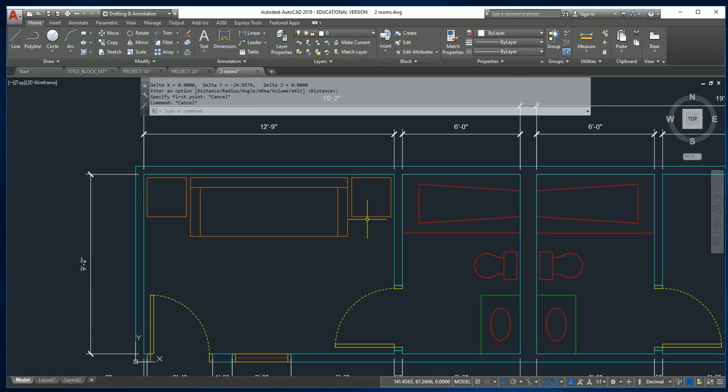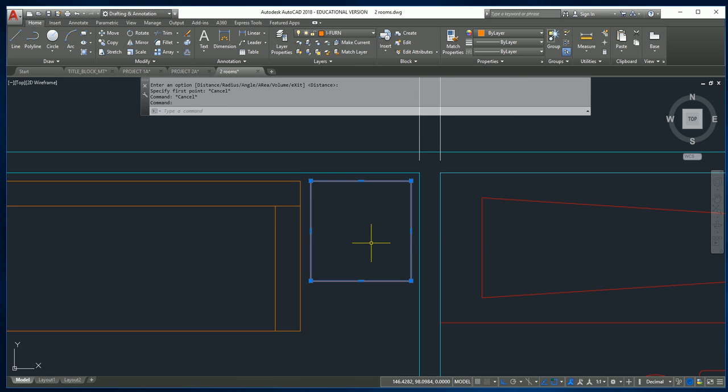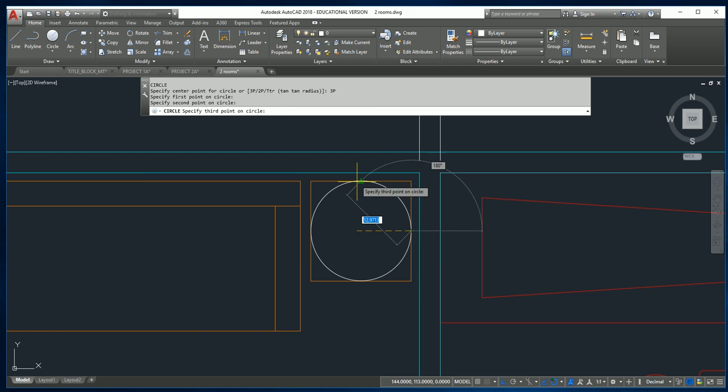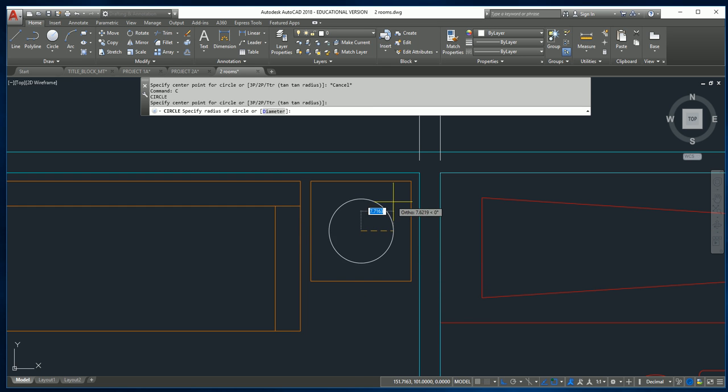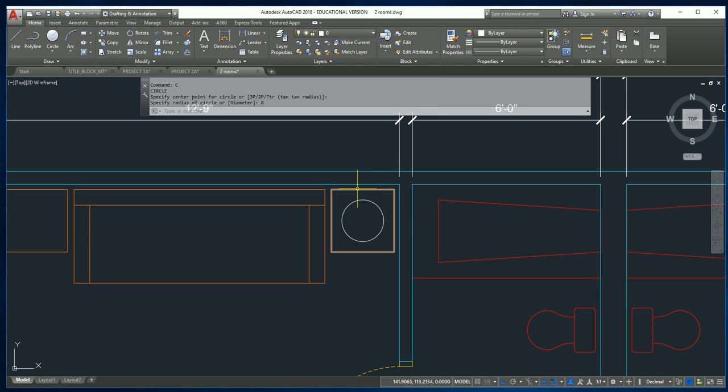Okay. Now on the right side, I want to draw a circle from the center, and I want the radius to be 8.